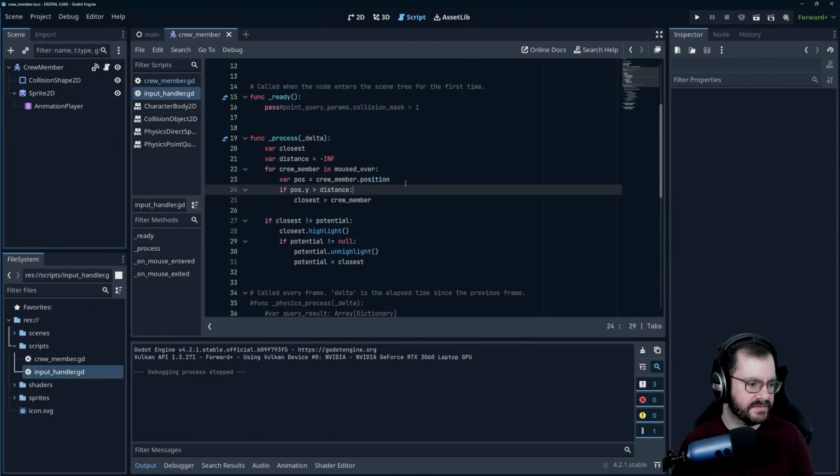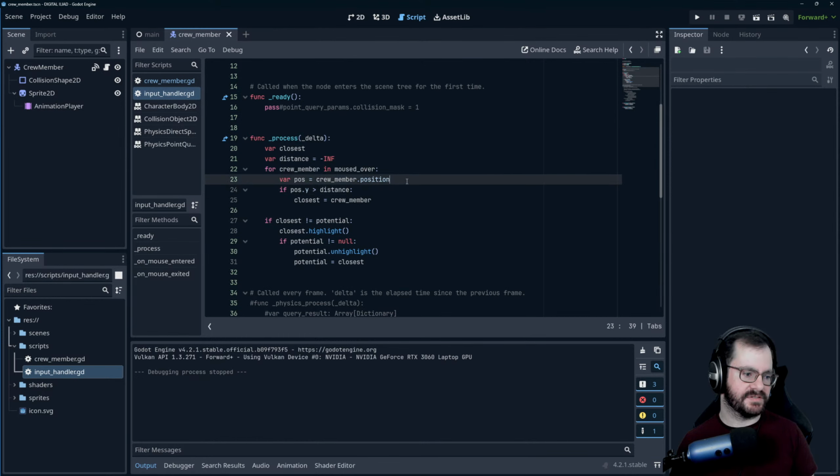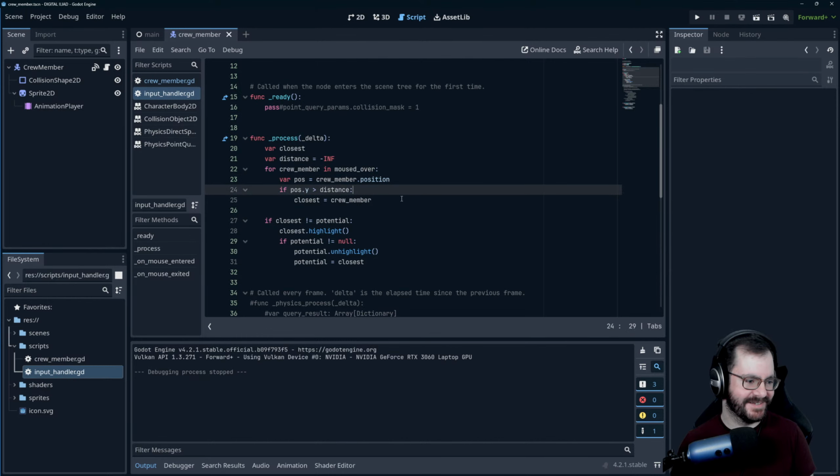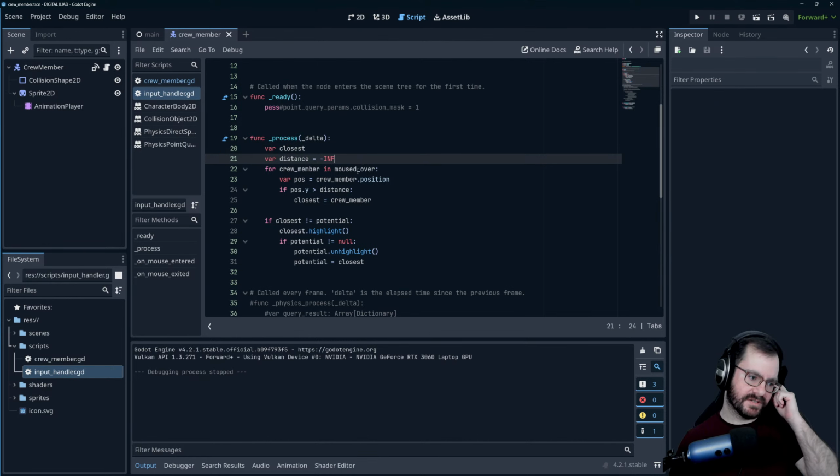I know you said this was early progress. Calling it progress feels a little bit like putting the cart before the horse. This is just early. Oh, if I have a potential, no, we're good. Oh, I'm not recording.